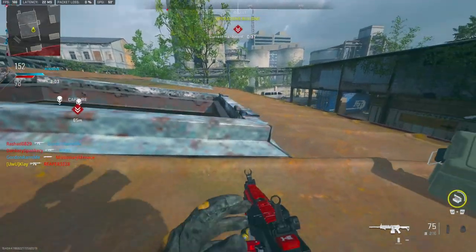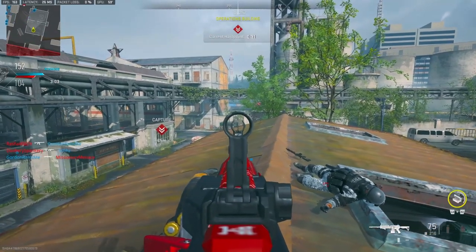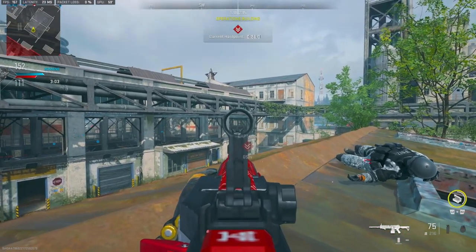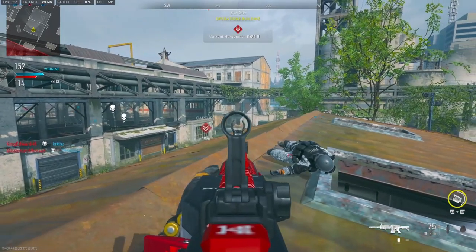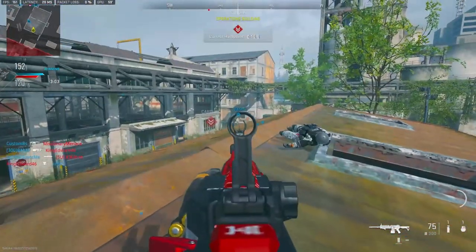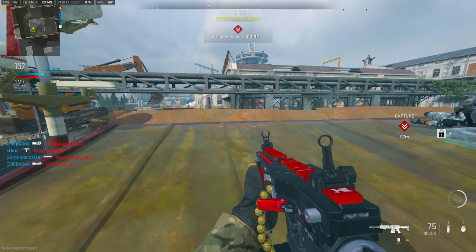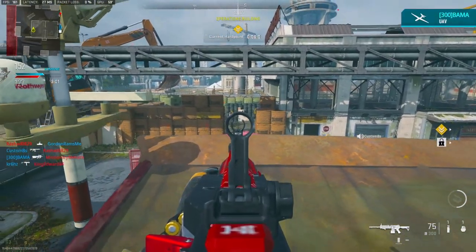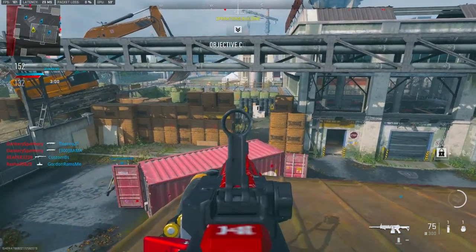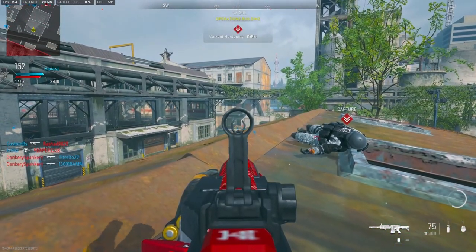Enemies inside the perimeter. Dropping ammo here. Relocating. Stand by. Hardpoint compromised. Secure the area. Friendly UAV on station. Location updated. Capture the hardpoint.